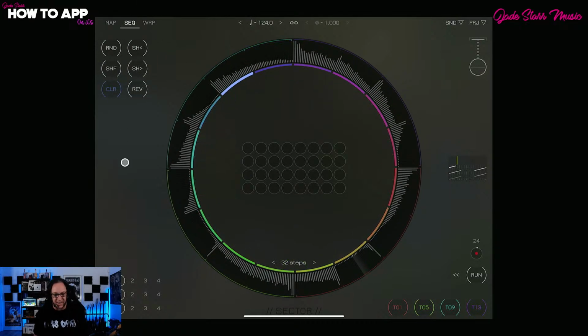So you've got a sequencer here and you can have up to, I think it's 64 steps, and you can drag this up and down. So I'm just going left to right, sorry, with the little section down the bottom, and you can see up to 64 steps, 32, it's up to you.